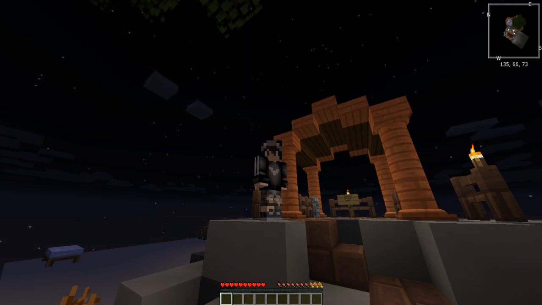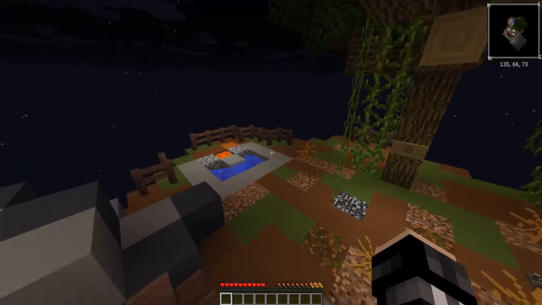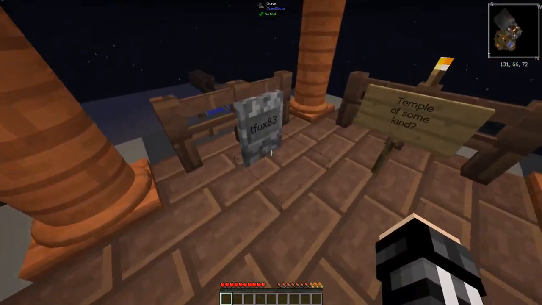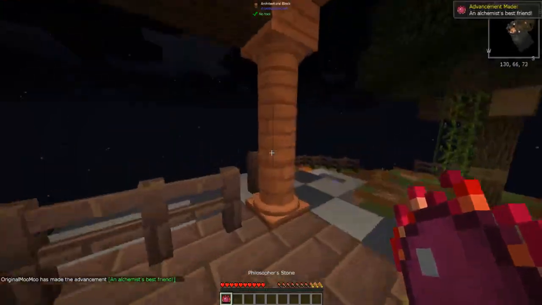Now, there might be a few things along into the future. I would go ahead and suggest y'all watching the intro video. I kind of go into how the island is set up. But real quick, I'll just go through that. When you spawn on the island, go ahead and come over here. You're going to see this gravestone. Go ahead and break this apart. And when you do, you'll get a philosopher's stone.